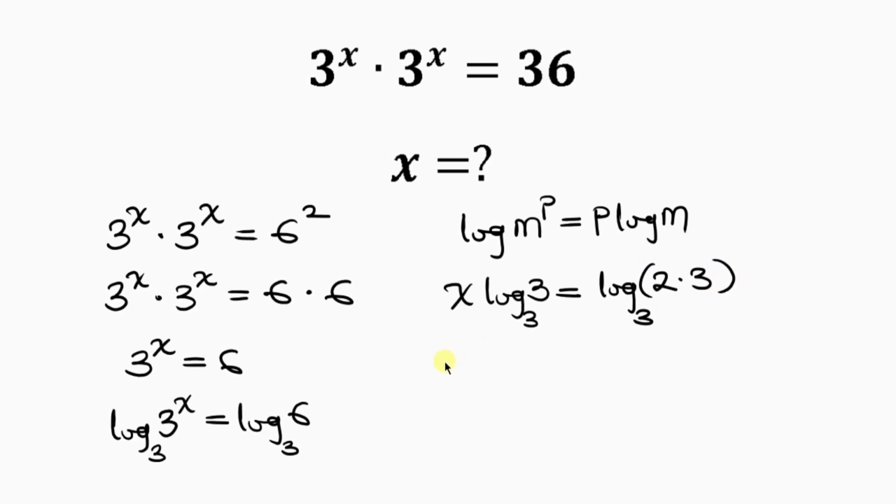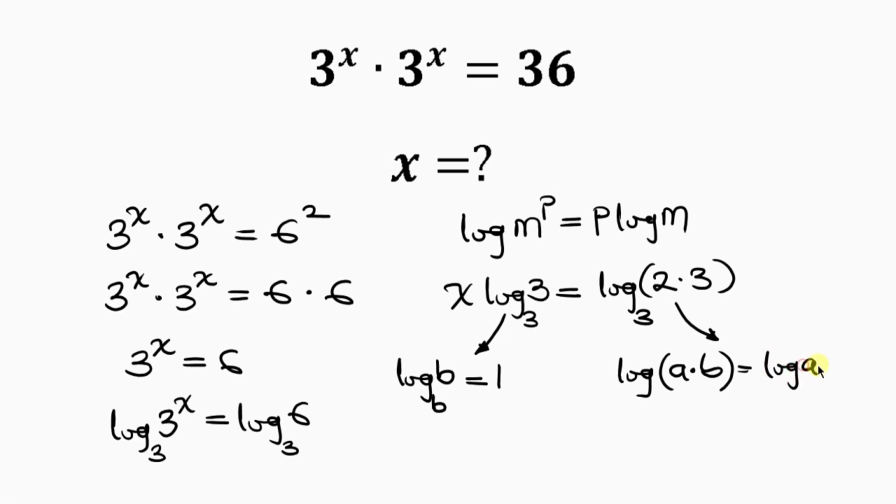Now our next step will be for us to apply the law of logarithm here, and we also apply the law of logarithm here. The law of logarithm we're going to be applying here will be when I have the log of b base b, as long as the number and the base are the same, the result is always 1. What about what we have here? The law of logarithm we're going to be applying here will be when I have the log of a times b, this can be written as the log of a plus the log of b. So now let's apply these two laws separately.